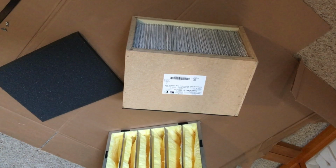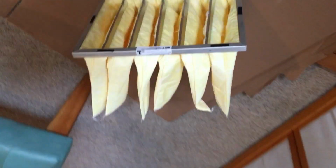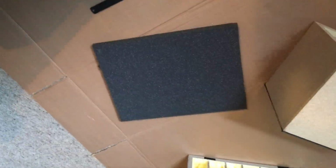Filters for this are pretty easy. We start with a box HEPA filter, goes in first. Then there is another filter that goes behind it, which is a MERV 15 filter, and then a pad filter for a pre-filter, which is washable. Installation of these filters is pretty simple.